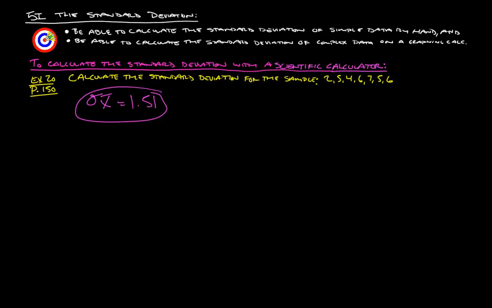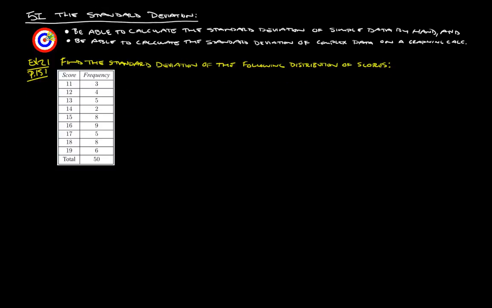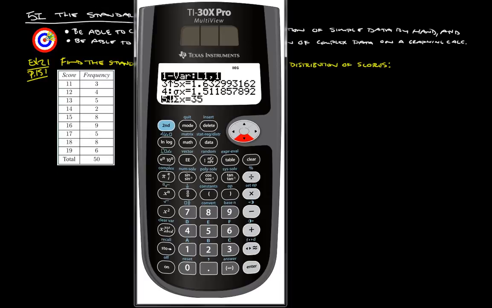We'll try another one just to make sure that we're good, because there's different types of stuff to put in there. So this is our data with the frequency table. So similar idea here. We want to get rid of all this data. You can go through and delete it one by one, or if you push the data button twice, it'll be able to clear list 1. So we want to clear list 1, and now it's all gone.